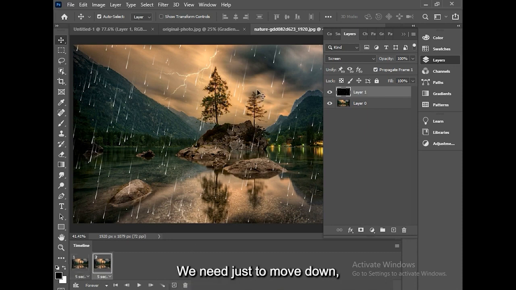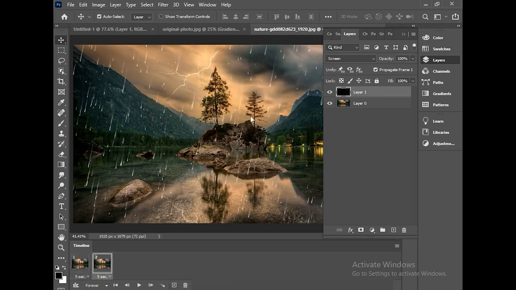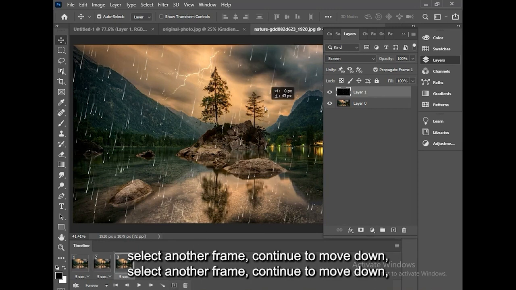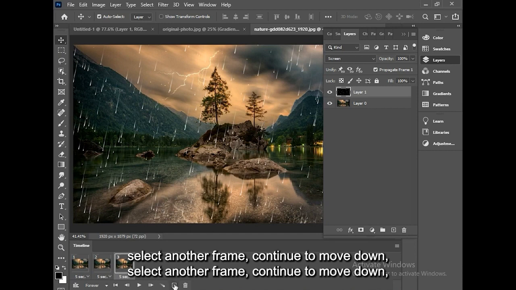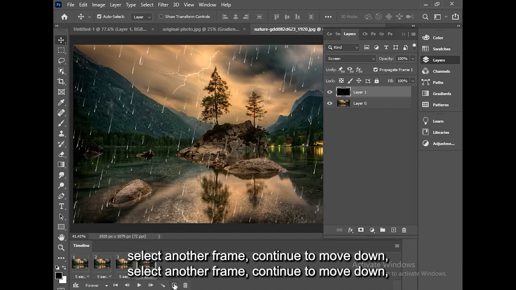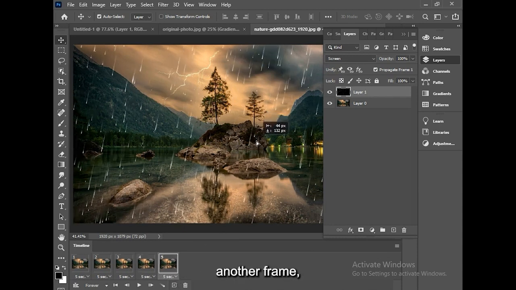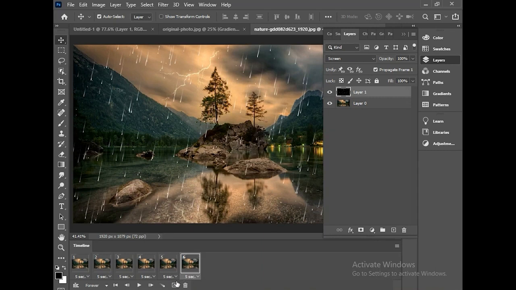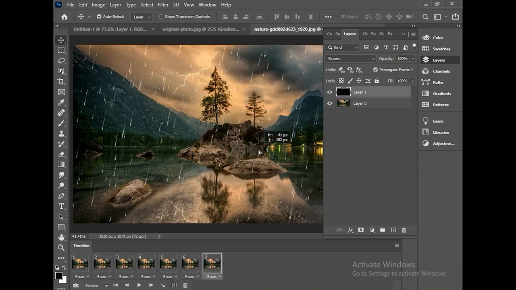We need just to move down. Select another frame, continue to move down, select another frame, continue to move down. Another frame. Another frame.